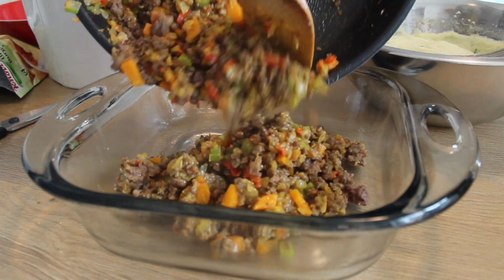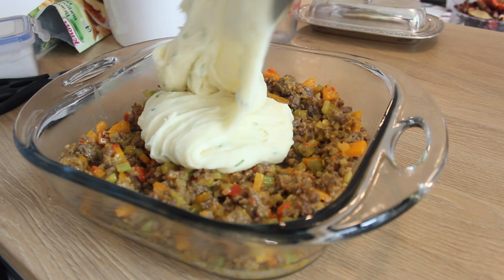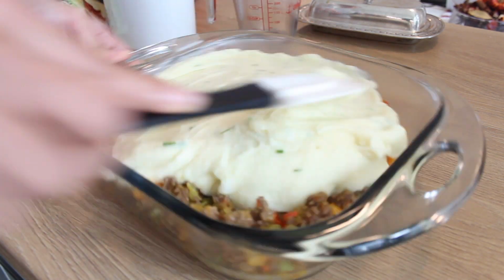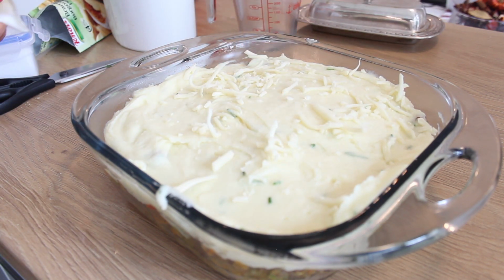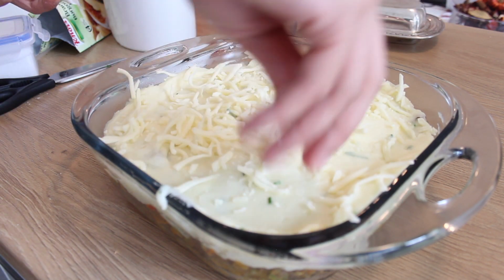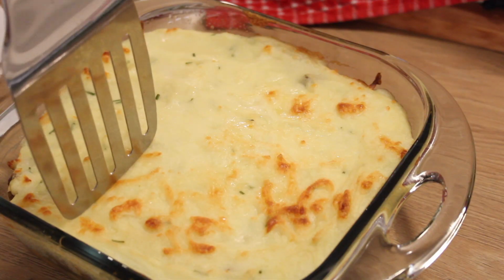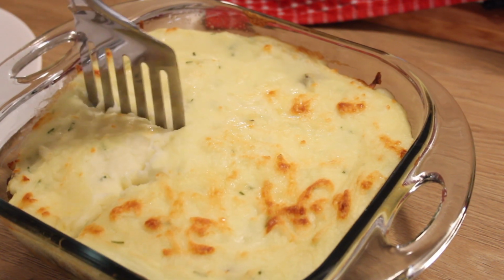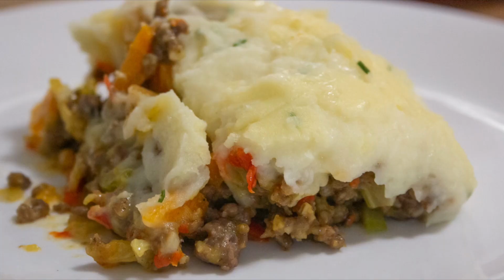Now, in a greased oven pan, we will add the meat and veggie mix and top it up with our mash. And why not? We will add some more mozzarella on top. We will broil the dish for a few minutes, or until the cheese melts. That's it. Enjoy!